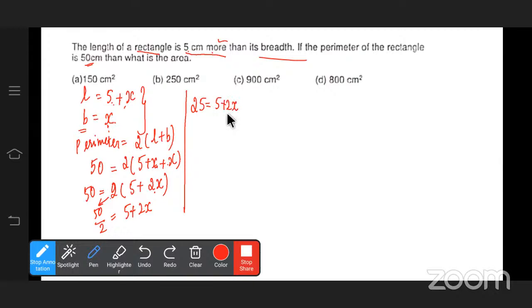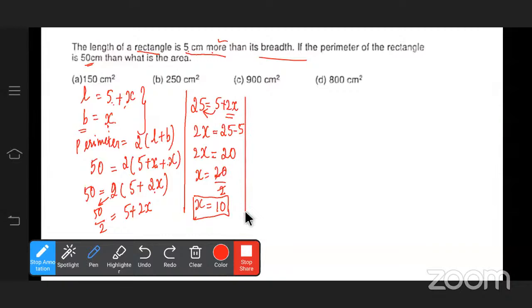So I am going to find x. Therefore 2x equal to, this 5 goes to this side, so 25 minus 5. So finally 2x equal to 25 minus 5, what? 20, right? So x equal to 20 divided by 2, because the 2 is in multiplication, when it goes this side it divides. So therefore x equal to 10, right? Yes, ma'am. So I got the answer x equal to 10.